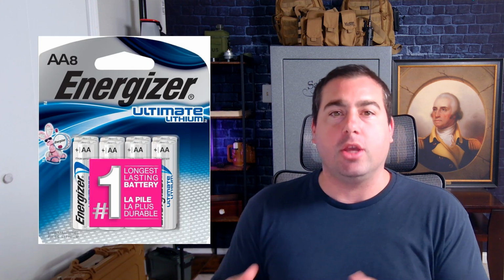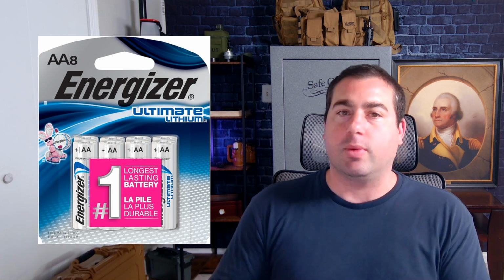But the best thing to do is to put lithium batteries in your equipment that you're storing. Your headsets, your flashlights, radios, etc. This will keep it charged up and ready to go, and it won't blow up, ruining your equipment. I stored some of my flashlights in my chest rigs with alkaline batteries, and I went to pull them out of storage and use them at the range, and it was all exploded, and it ruined some of my gear. This costs more money than just buying lithium batteries. I know they're expensive, but it's worth it when you're putting the gear away for storage.